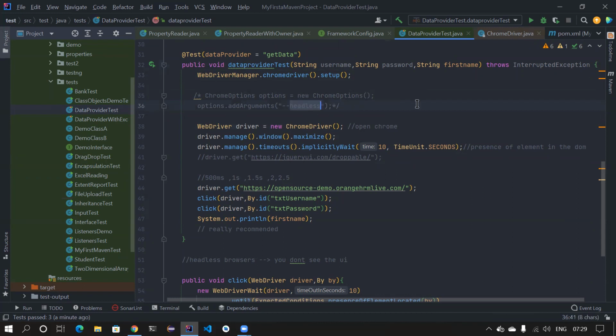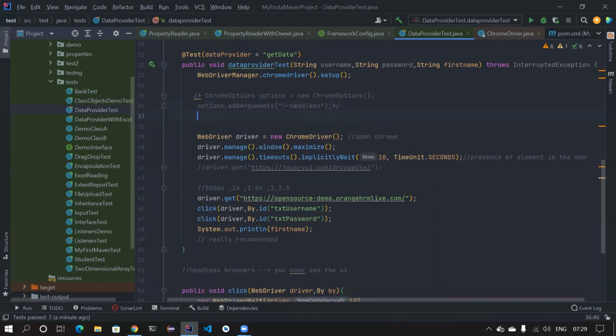So suppose you want to accept random pop-ups, then you can also mention options.add_arguments, and then you can pass other arguments as well. So let's say disable pop-up, something like this. But even I'm not sure, guys, what the exact words are. If you have a requirement, you can just Google and you can get it. If you add it like this, it will maybe disable a lot of unwanted pop-ups that come in between. So yeah, there are other use cases as well.